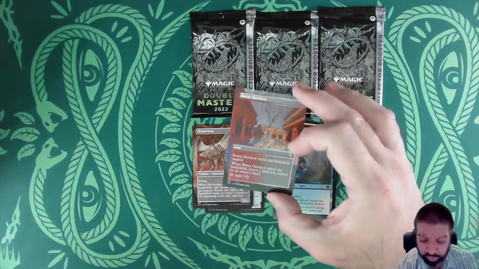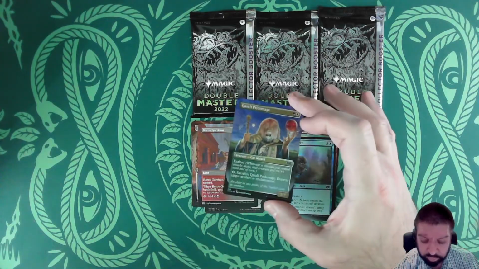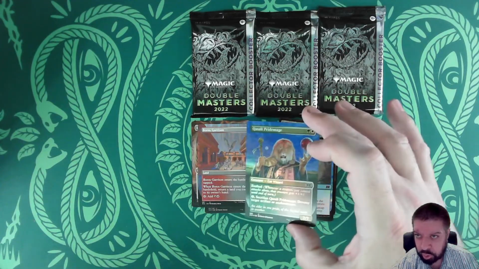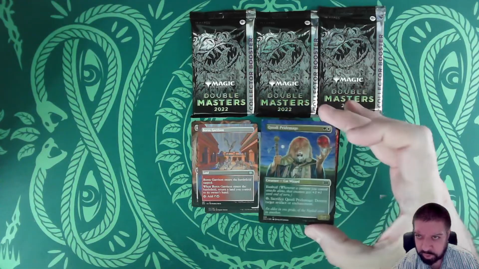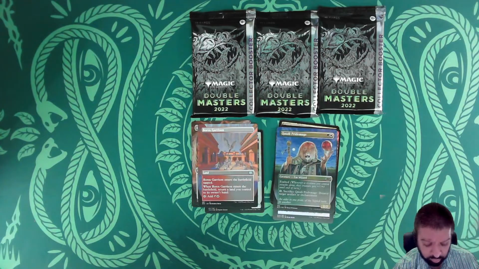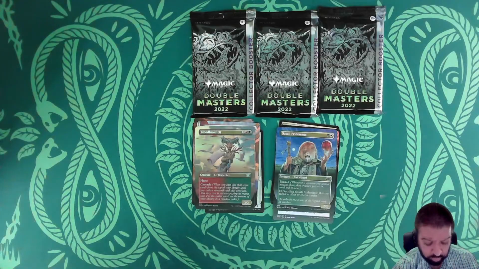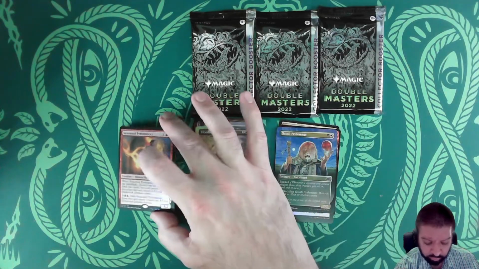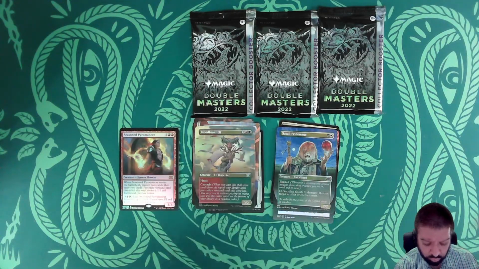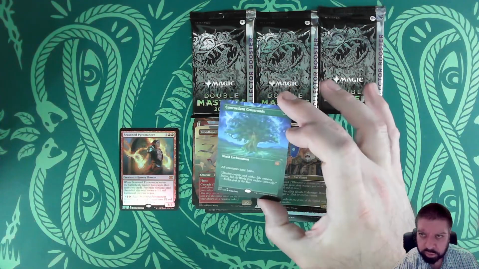A Boros Garrison, borderless. We have a Kasali Pride Mage, borderless foil. So despite being only a common and not worth much, that's a very pretty card. And then we have a Bloodbraid Elf, borderless foil. We have a Seasoned Pyromancer in foil. Ooh. We have a Concordant Crossroads, borderless.